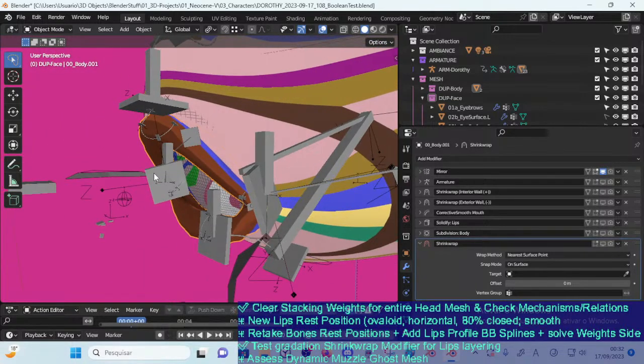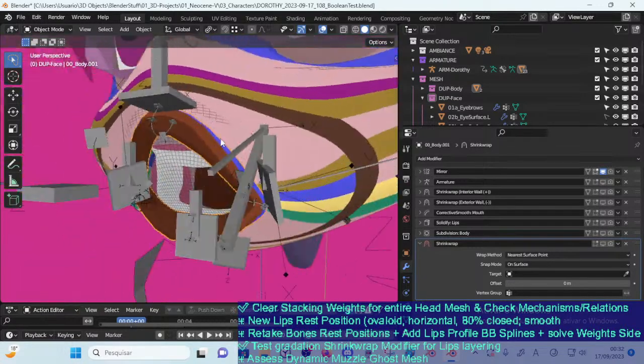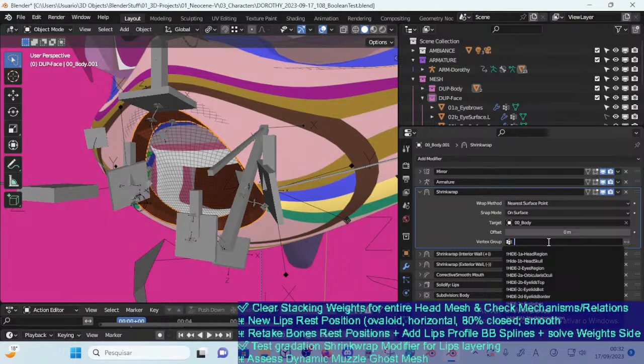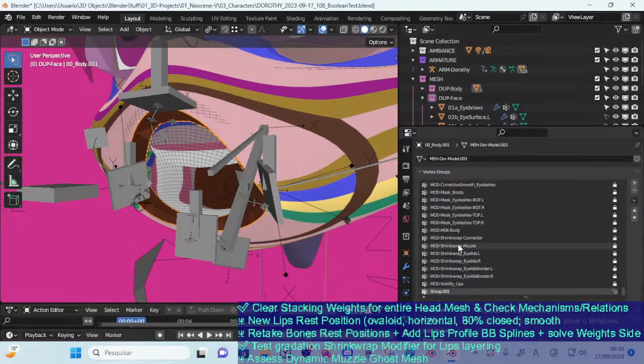Here we need to put this in the beginning after the armature modifier, perhaps. We need to, yeah, the body. We need to use the, okay, we didn't assign a, so mod shrink wrap lips.